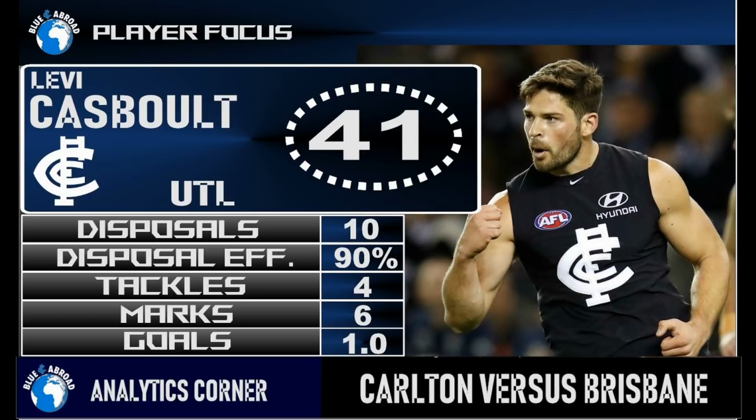For me, wherever Levi is, he gives you a job. And that is valuable at the club. And I think, for me, I really enjoy him wherever he is. I want to see him be that one man up all the time. I want to see him in a position where we're not going to just stagnate him in the forward line. I want to see him be able to go down back and just disrupt play, because he disrupts game styles as well, which is really exciting.